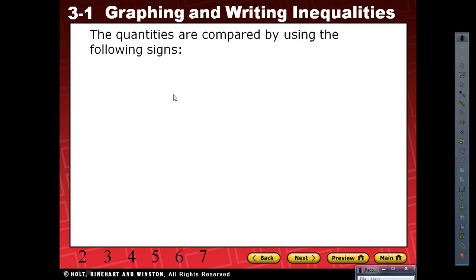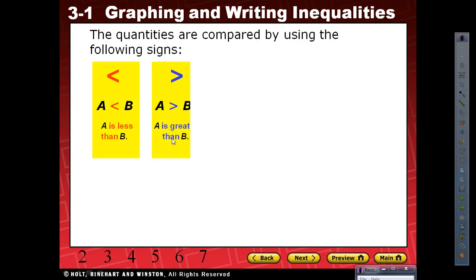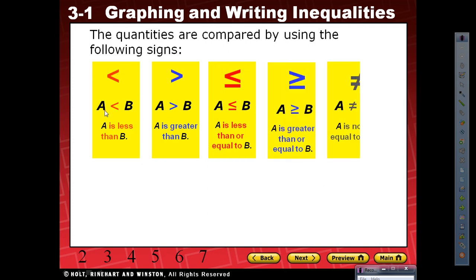So with that, here are the signs that we will be using. This one means less than. So that arrow pointing to the left is less than. This one pointing to the right is greater than. However, as soon as you see this less than and they add part of the equal sign underneath, you guys see that? That's where this is less than or equal to, because of that little dash right there. Same thing over here, greater than, but here they add a little dash for an equal sign. That's why it's greater than or equal to. And this one is not equal to.